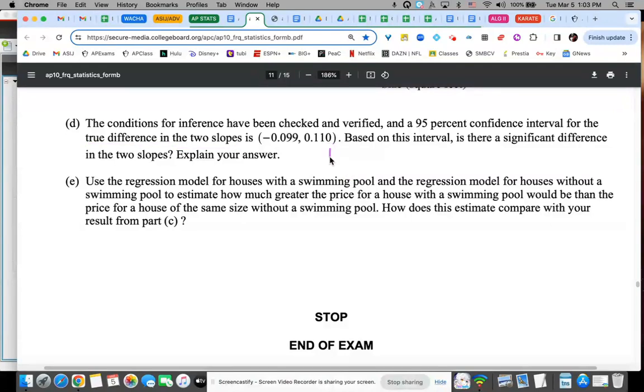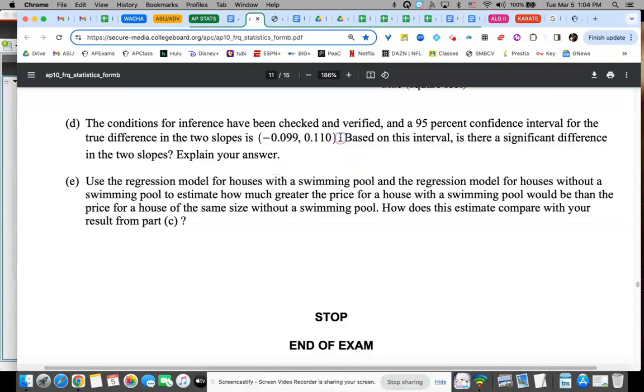You have to imagine on your own that the null hypothesis would be like one slope minus another slope would equal 0, right? Where there is no difference between the slopes. That would be your null. And then your alternative hypothesis would be that there is a difference and that those slopes are not the same, right? So that's kind of what we're testing, even though you don't have to write all that out, right?